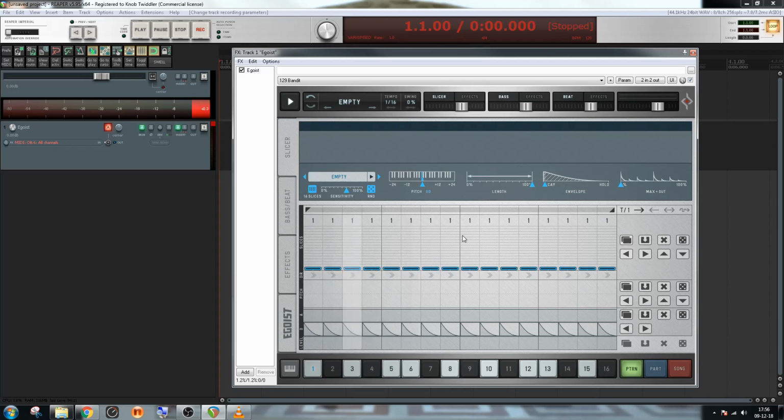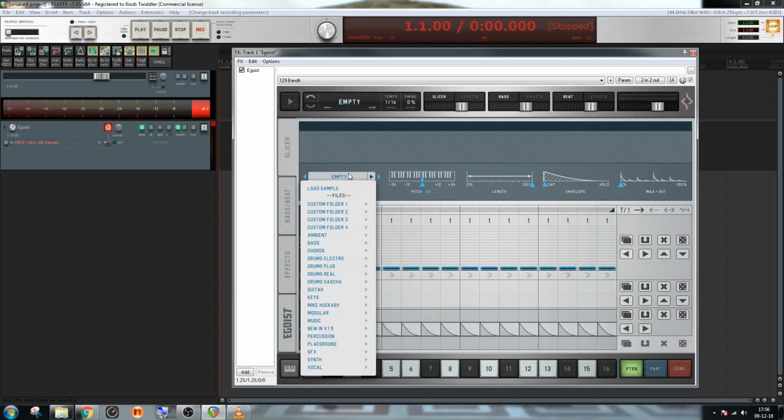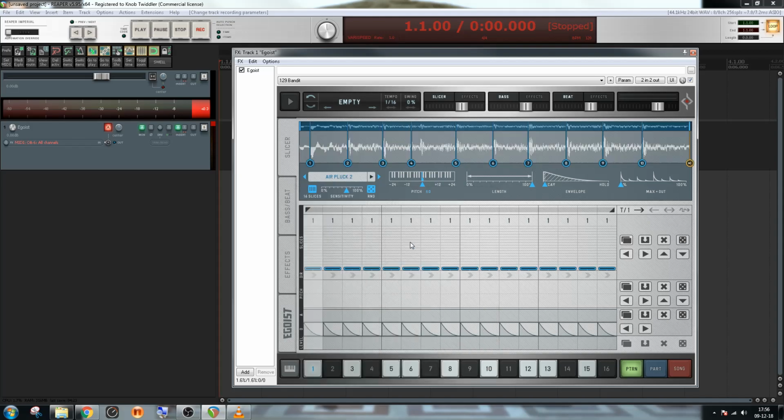Now we have an empty sequencer, empty slicer also. So let's go back to ambient and let's try this one. So when you press the correct key on your keyboard, it's like triggering that first part here.